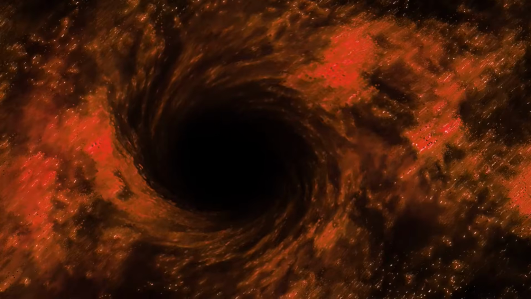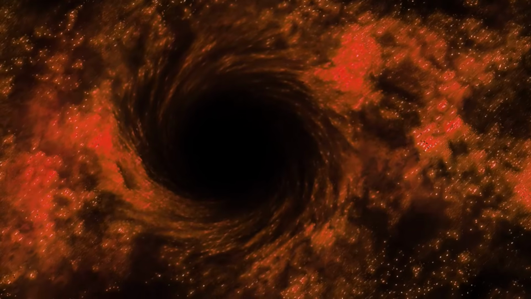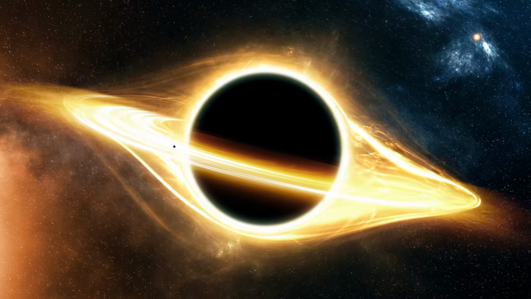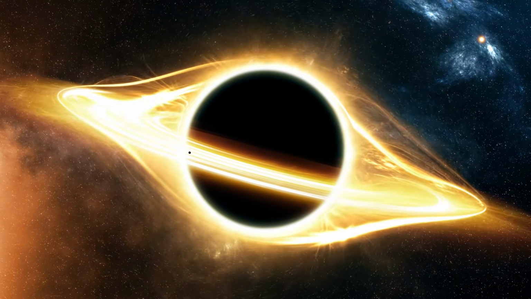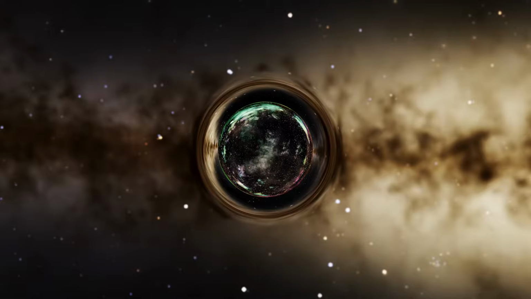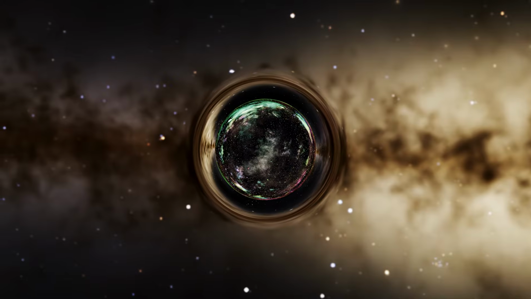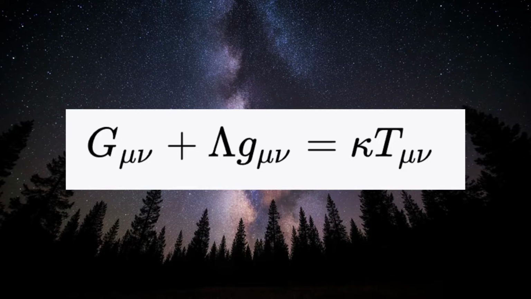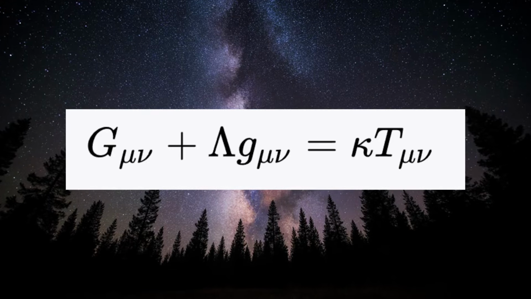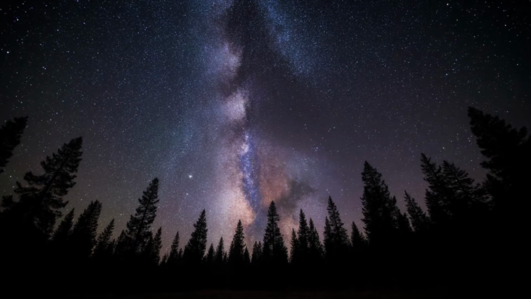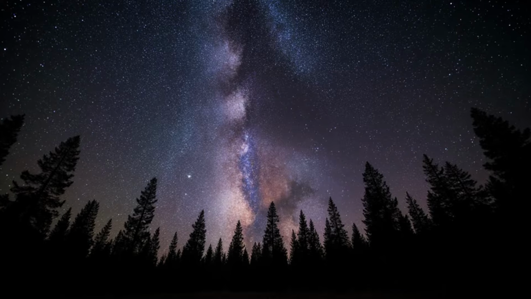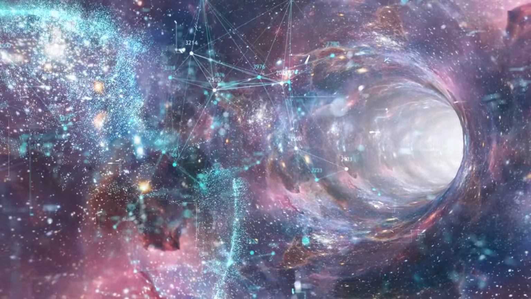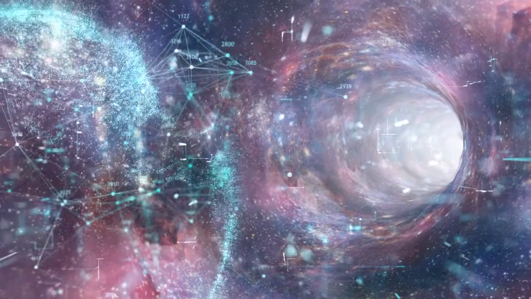First, the idea comes straight from Einstein's theory of gravity. In general relativity, mass and energy tell space how to curve, and curved space tells objects how to move. The equations that describe this relationship, Einstein's field equations, are mathematical rules for how geometry and matter interact. Those equations allow a surprising variety of shapes for spacetime. Among them are solutions that take the form of bridges or tunnels linking different regions.